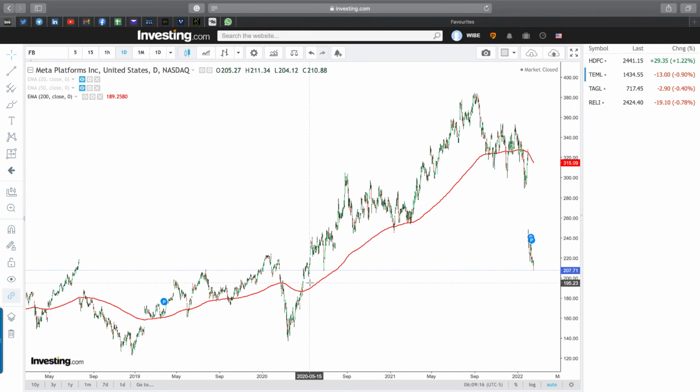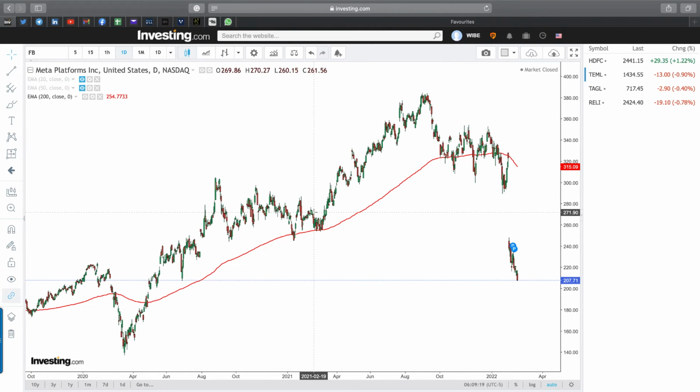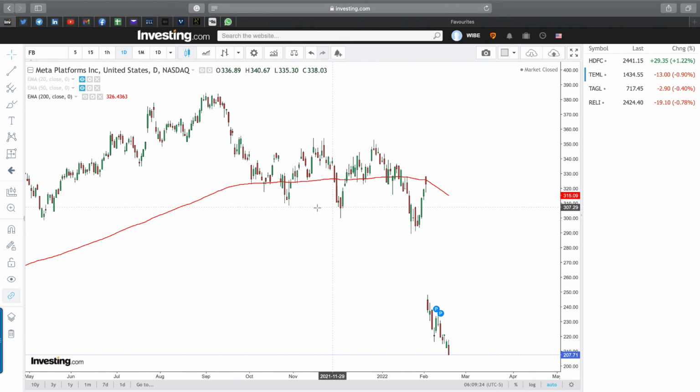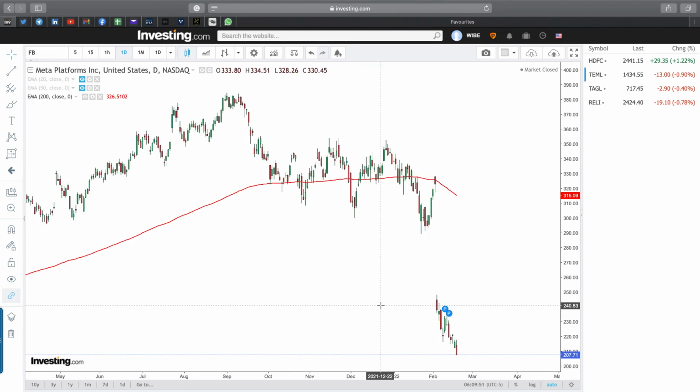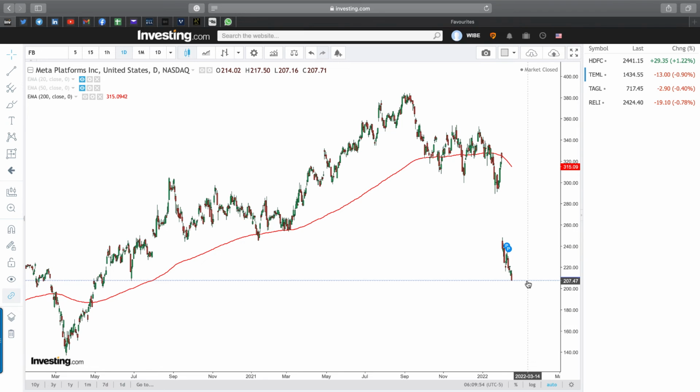So here, after the 2020 crash, it went on, supported at 200, supported at 200, and then it got clumsy here, which means the volatility was very high, and then it dropped below, and people tried to buy it. Whenever it drops below the 200-day moving average, people are buying it, which shows the confidence in the company. And then people bought it, and it went on, and then the quarterly or yearly earnings forecast was not that great, it was bad, and the stock price dropped, and now it's somewhere around $200, right?